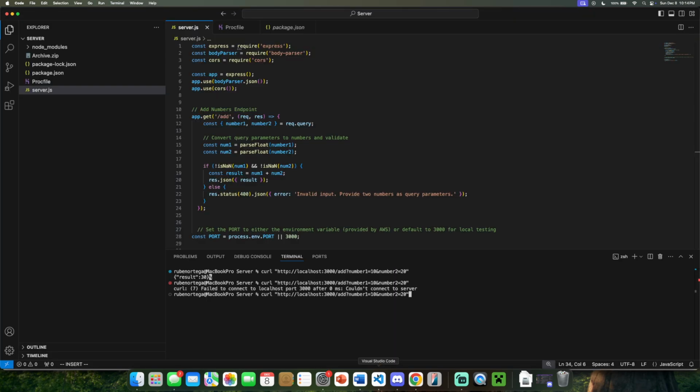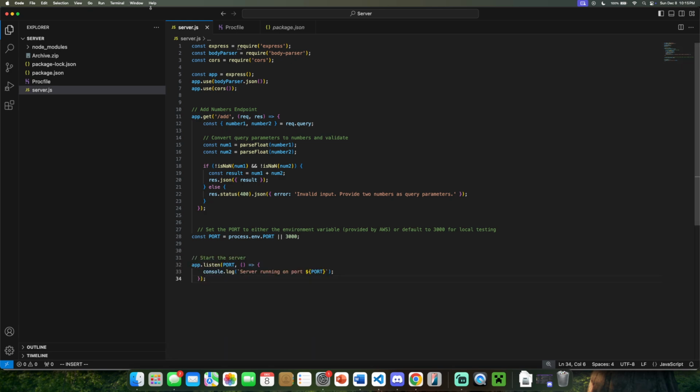I think it's done. You get this URL, and then you replace localhost with it. Instead of port 3000, we're going to copy the URL that AWS gave us and replace localhost with it. I put two slashes, but as we can see, it gave us the result, even though the server's not running.